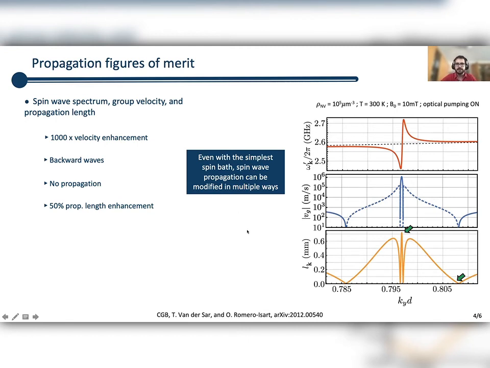What we conclude from this, and what we are very hopeful about, is that even with a very simple spin bath which is just a bath of NV centers in the ground state randomly oriented and homogeneously optically pumped, we can modify the spin wave propagation in multiple ways. But this is not everything, there is something more. In particular, this is very highly flexible. We can move the magnetic field around, we can play with the static applied magnetic field and move this whole energy range to the right or the left, which means we can basically through the magnetic field B₀ choose which spin waves are modified.